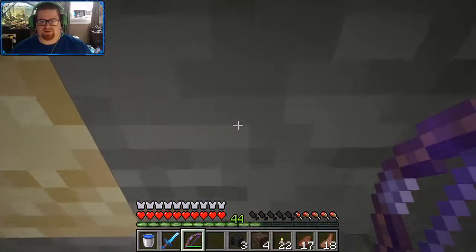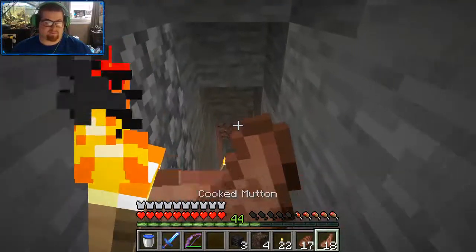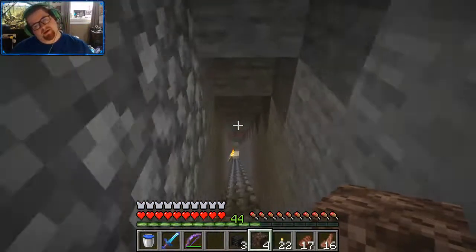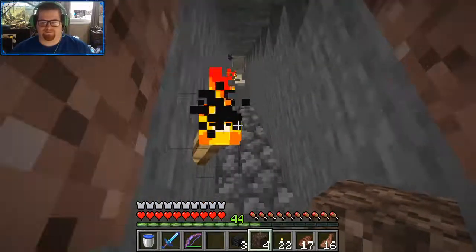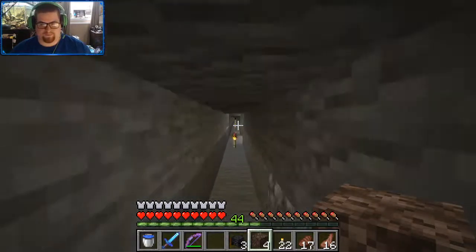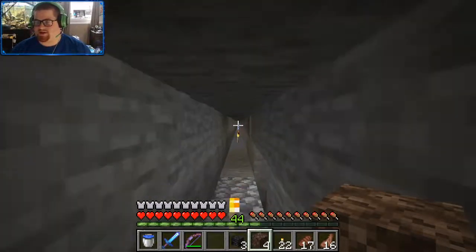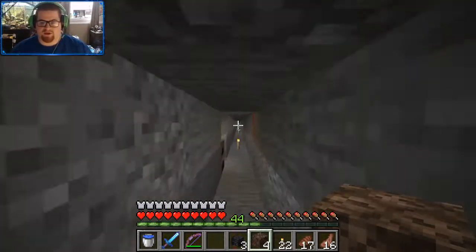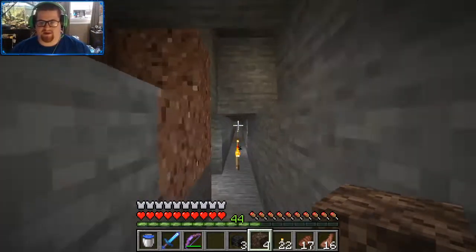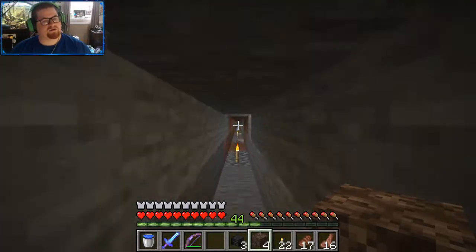So this episode, I plan on making my beacon. I want to start digging out the creeper farm. It's easy to get gunpowder, but it's kind of something I don't want to do. I want to automate it so I can get fireworks.